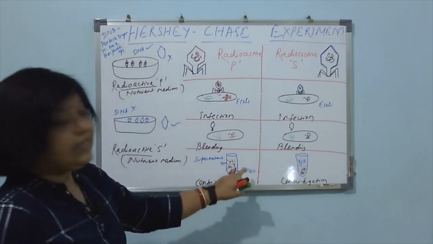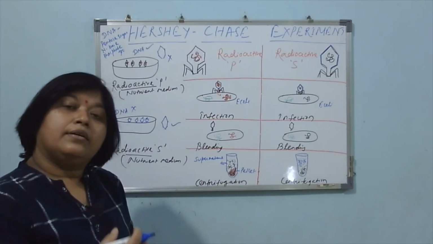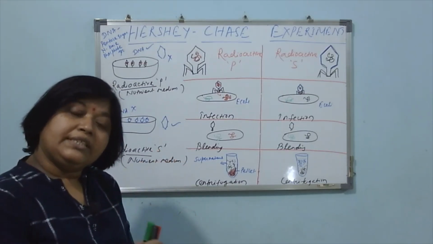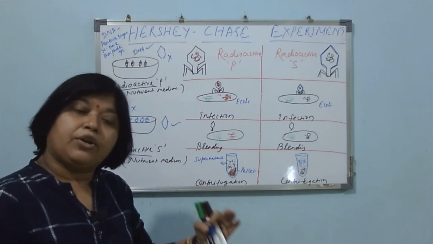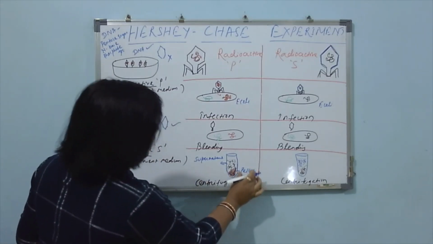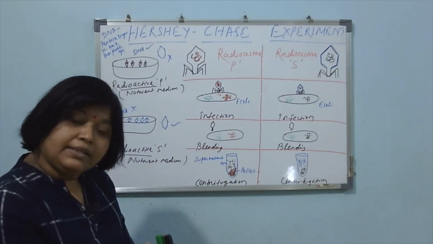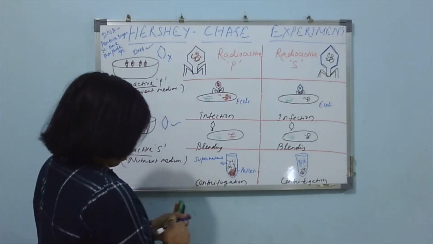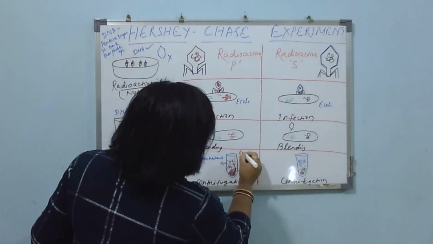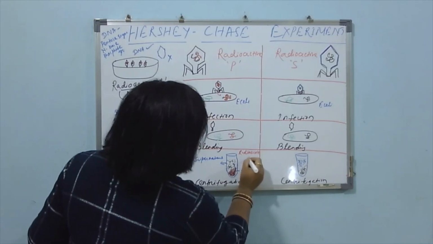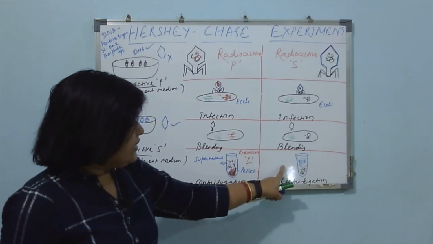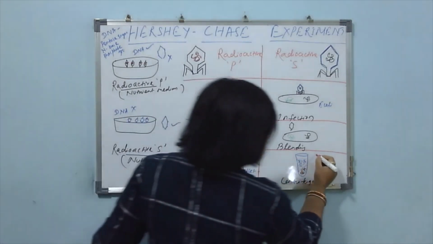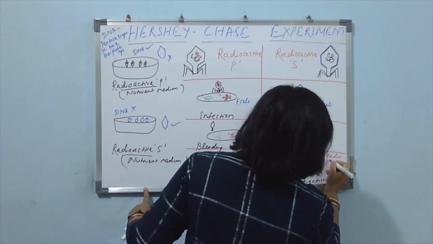When they tested, they found that in the pellet part, bacterial cells are there with bacteriophage genetical material. It means bacterial cells which are infected with genetical material of bacteriophages. It means in this pellet part you will find bacterial cells plus genetical material of bacteriophages. And here they found radioactive phosphorus. But in this case, when they tested the pellet part, they didn't find any radioactive content.